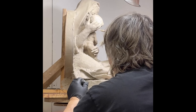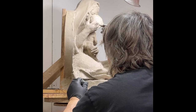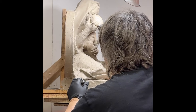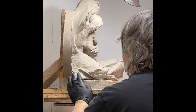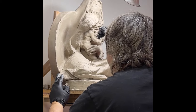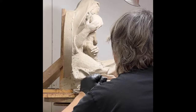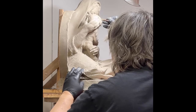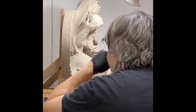So I'm working one direction and then I counter that direction. Encounter the game, change the rules of the game up. I'm always thinking, how am I going to card this?